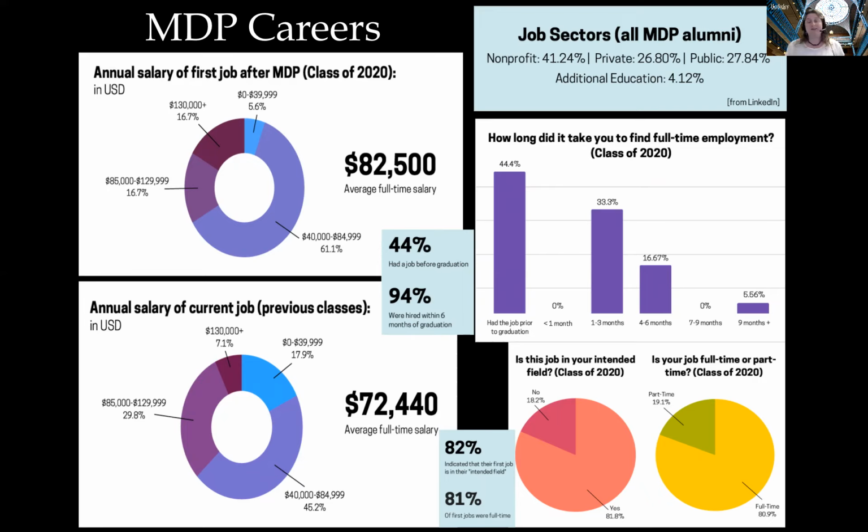The annual first salary of our MDPers, based on the last survey, was $82,500 US. It's up from the average salary across all of the cohorts by $10,000. So that's a great promising sign. And do note that this class of 2020 graduated in May of 2020 at the height of the pre-vaccine pandemic. Well, the height of it anyway, you understand what I'm saying.